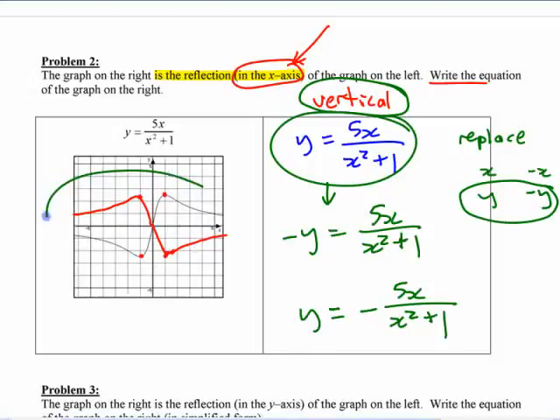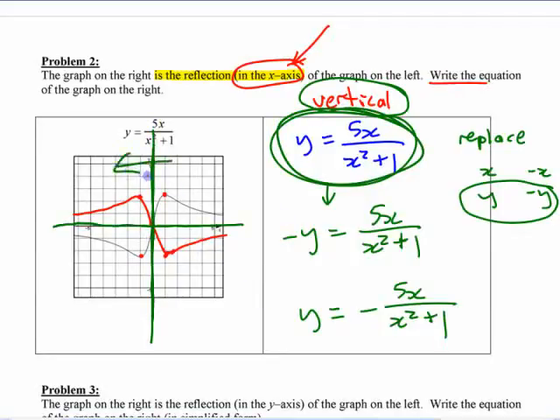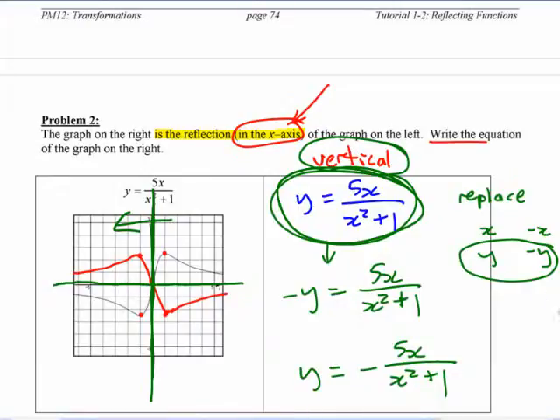Now actually, if you look at this, this has a particular kind of symmetry that if you reflect it in the y-axis, or in the x-axis, you get that shape. But if you reflect this in the y-axis, you get the same shape. What would we have to do to this function to reflect it in the y-axis, as in horizontally? I'm going to write it up here. What if we did it horizontally? What do we replace?